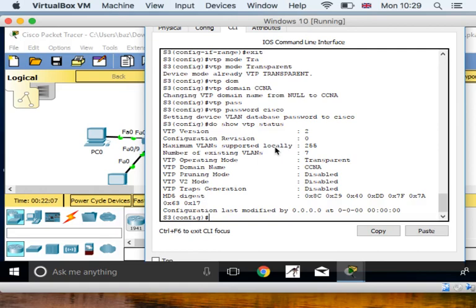But transparent means I'm listening, but I'm not broadcasting. I'm not saying anything. I am neutral with all the advertisements and everything happening in the domain, but I'm not participating. So it's possible to have a VTP mode transparent, which means it's a server, but not an active server.